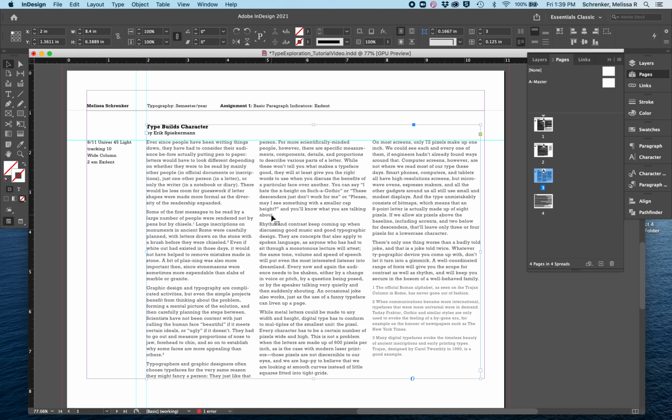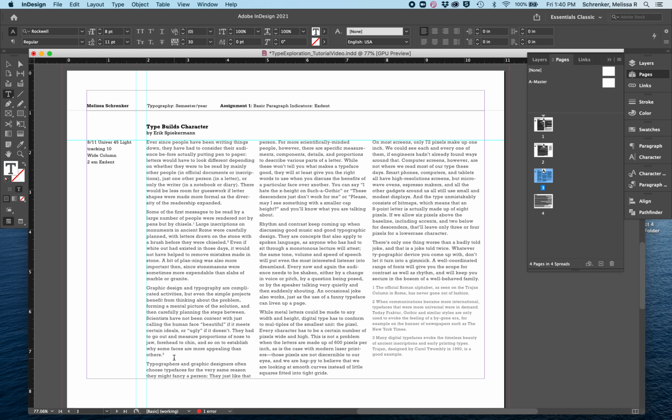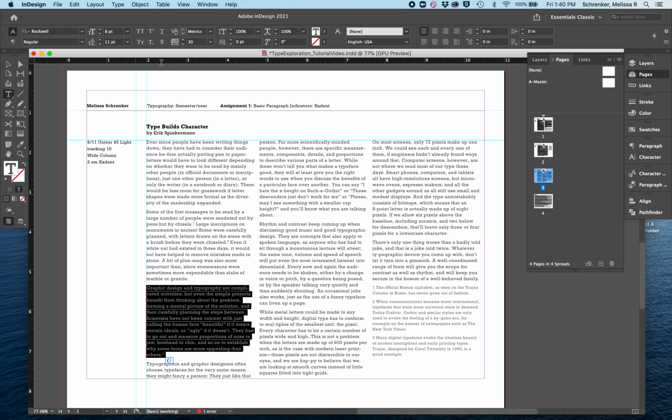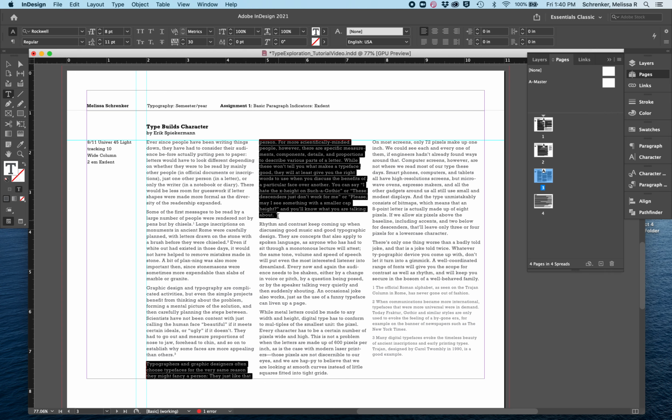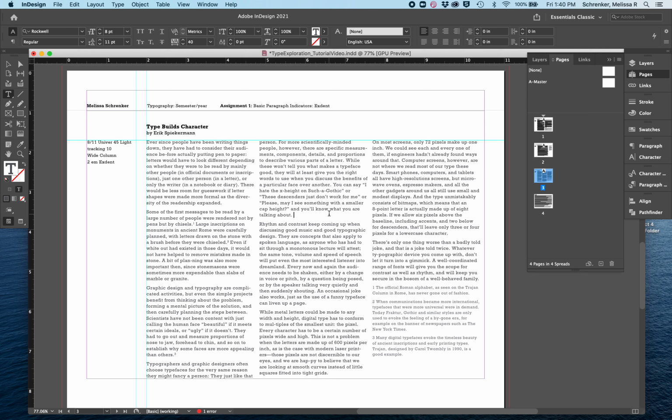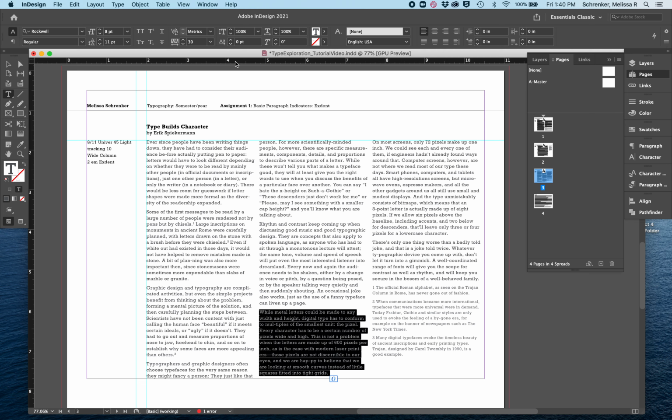So now I just have to get rid of my widows, and I'm going to use tracking for that. I'm going to select the whole paragraph, and I'm just going to bring this to a 20. Didn't work. I'm going to try a 40. That did work. Then I'm going to select this paragraph and do the same thing, right to a 40, so that I am not changing things too dramatically. So now we have a 30, a couple of 40s, and it goes back to 30. I think everything else is looking okay. My rags are kind of a disaster down here.